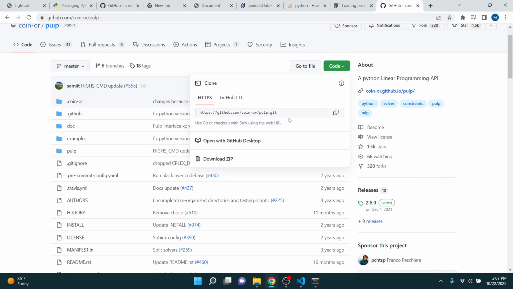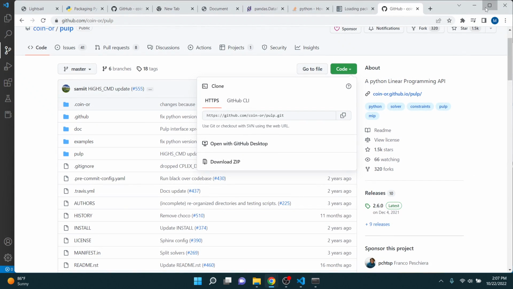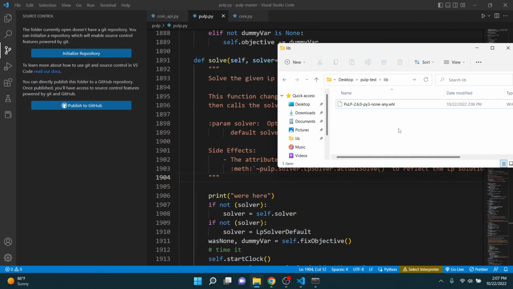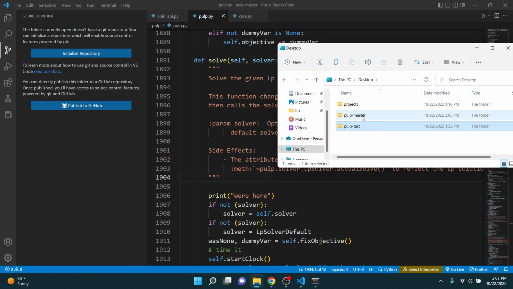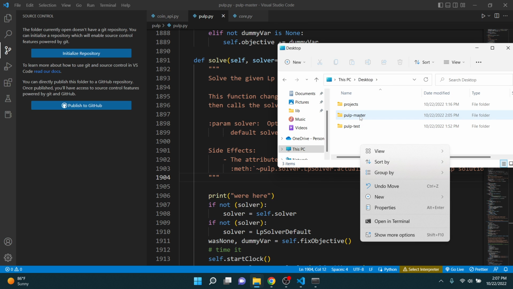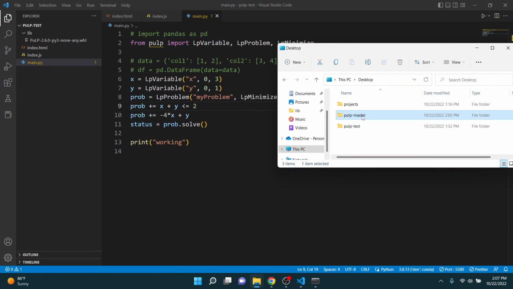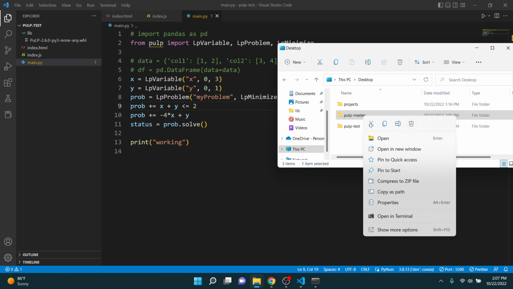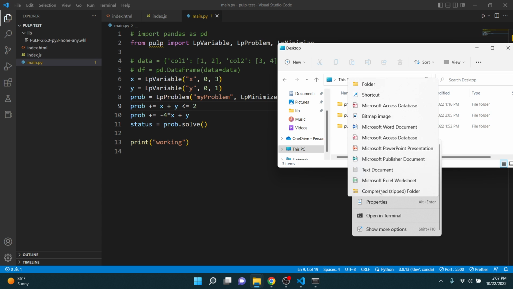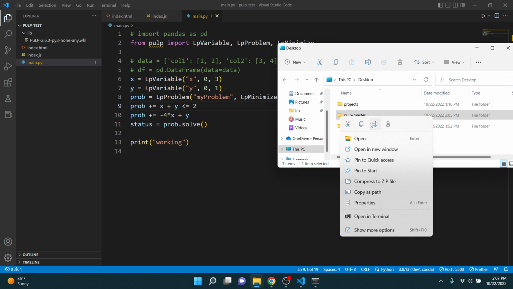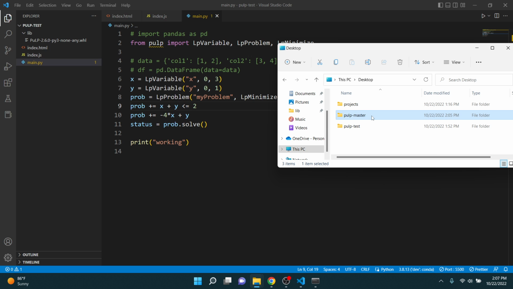And clone. Let's just rename this, just so I can look at it if I need to for some reason.